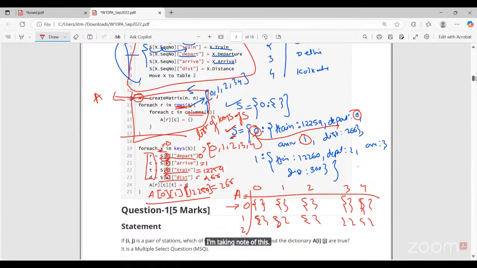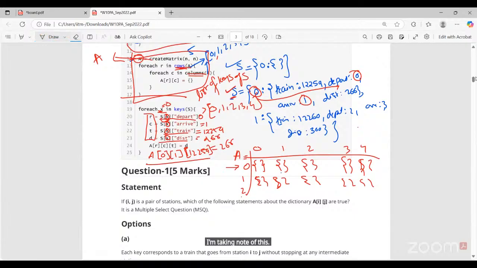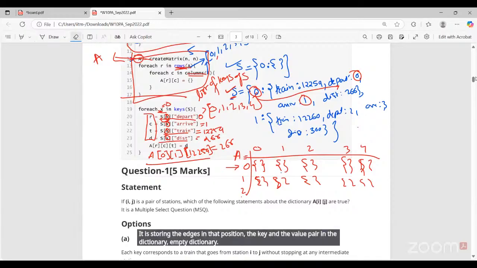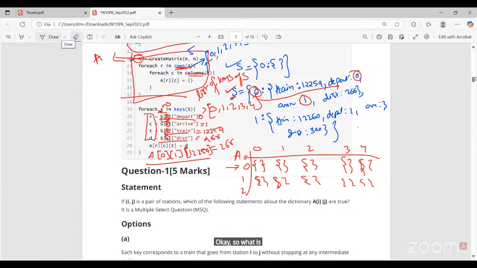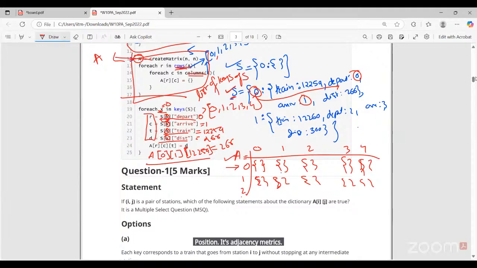It is a triple nested dictionary, storing the edges in that position. What is A here? What is A we have created? It's an adjacency matrix of empty dictionaries. What is A of 0 and 1? It's the position zero, the zero row and first column, where we have an empty dictionary, right?